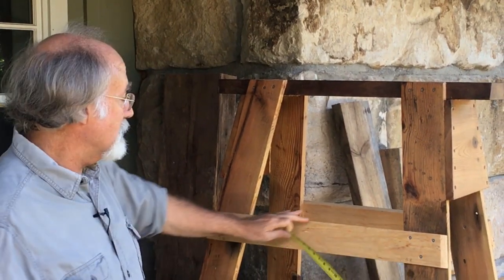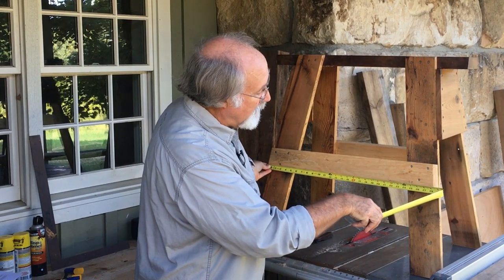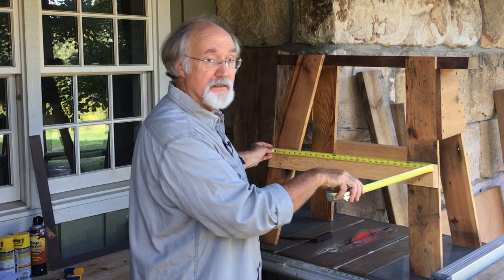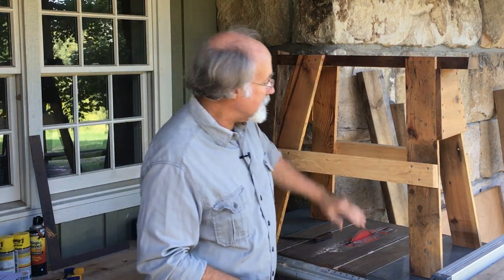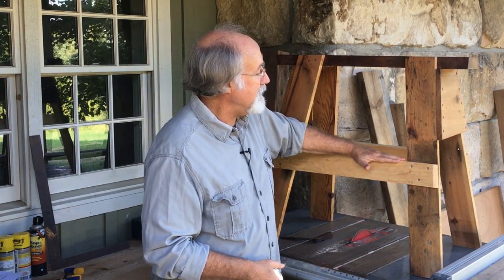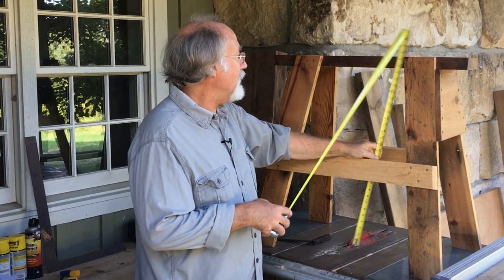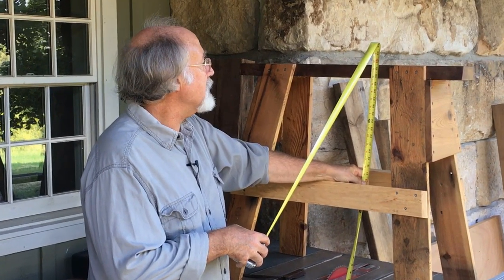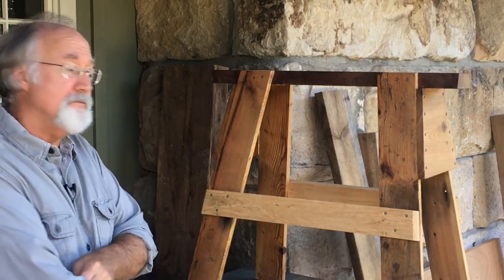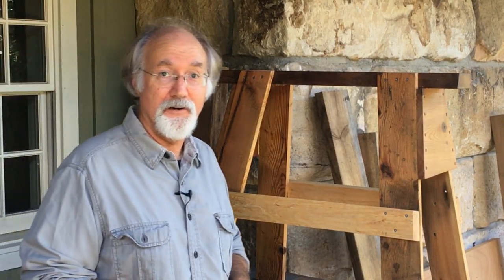So the side rails that I made out of cherry are 28.5 inches at the bottom and about 28 at the top. Somewhere in that range. And again, the height difference I made was that this would be 16 inches up and this would be 32 inches up total. So it's a halfway step, and it looks like actually it's 31.5 inches. So again, there's a combination of accuracy and a little bit of freewheeling going on in building a sawhorse.